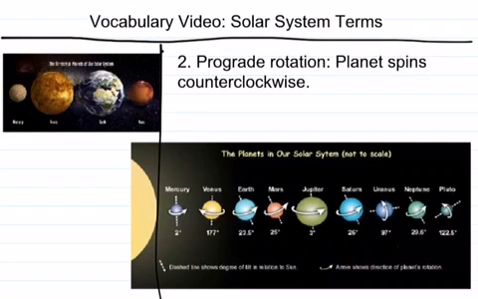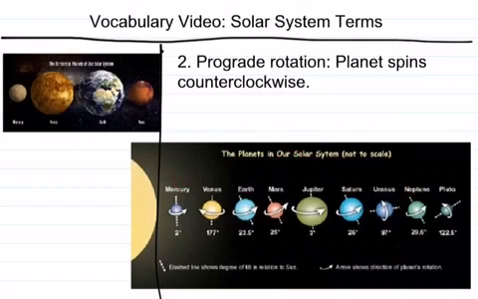So here are the planets, and let's look at the rotations. You see that Earth is spinning in this direction, this way. You see right there, spinning that way. Now that would be a prograde rotation. If you notice, most planets have a prograde rotation. We got Earth, Mercury, Saturn, they all have prograde rotation.